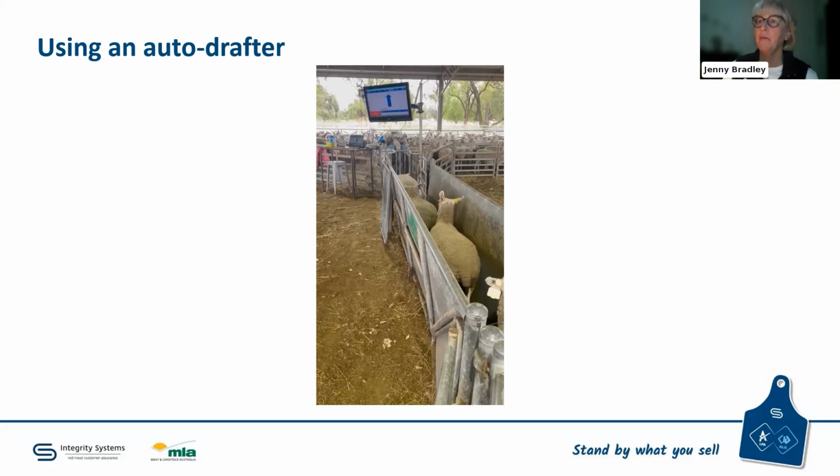So we double tag one side with a visual, which is hanging. Actually, we've got 3 tags. One's a visual swinging tag, but the eID goes in the back of the ear, close to the head, not too close, where the ear is not too thick, but over the halfway of the ear closest to the body. I think you might even be able to see that on that slide there, that ear going up the race. Do you want that video played again to show that? Yeah, well, there's 3, so if you don't mind.